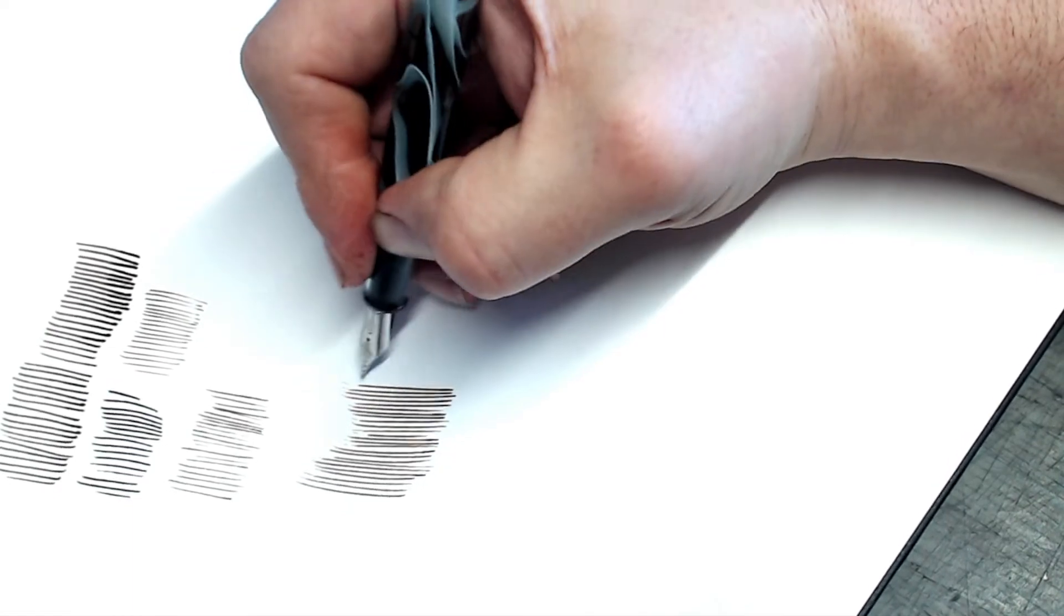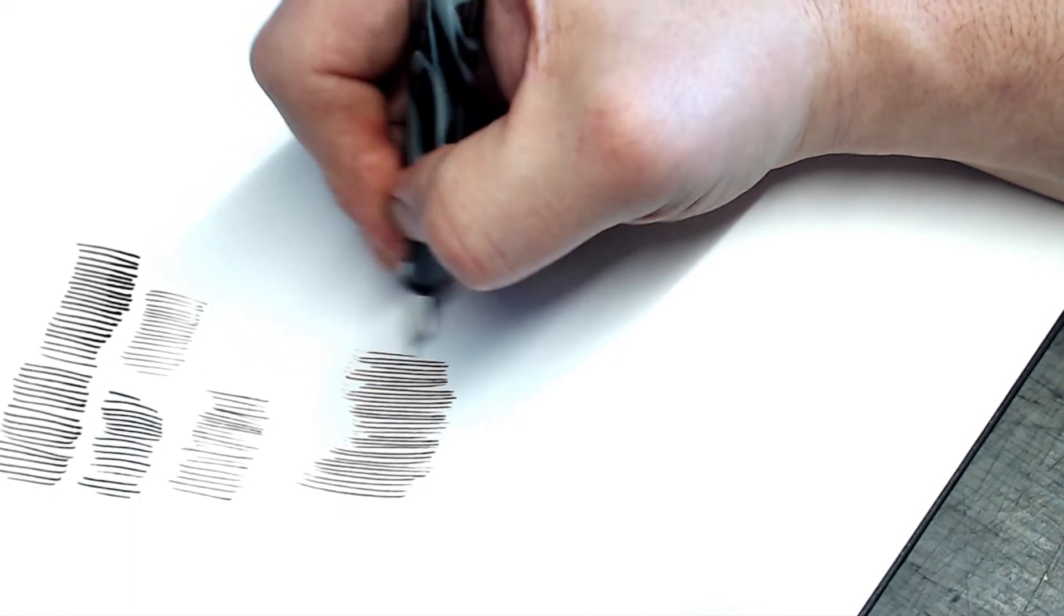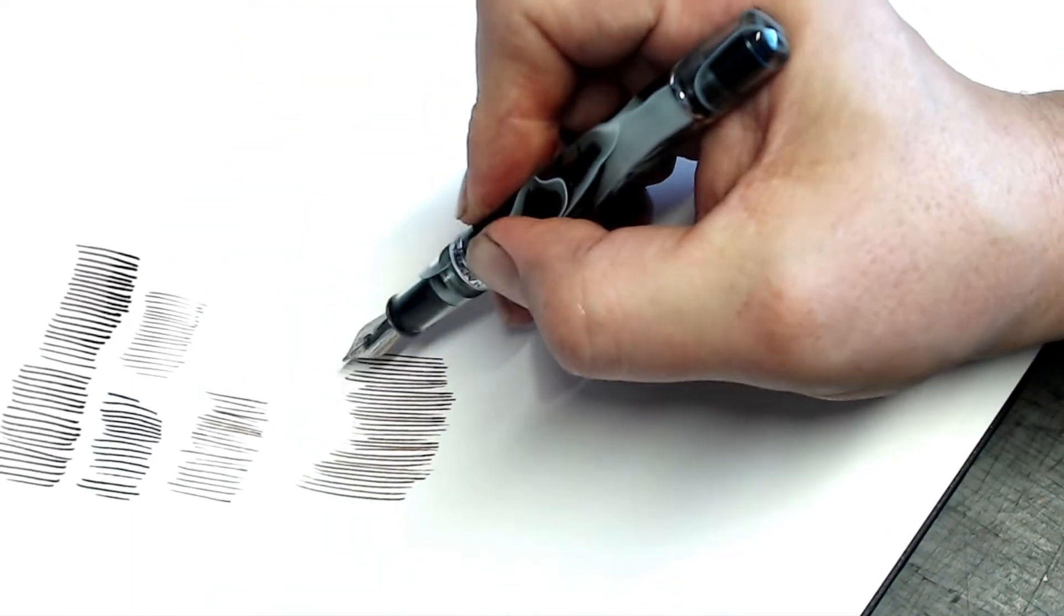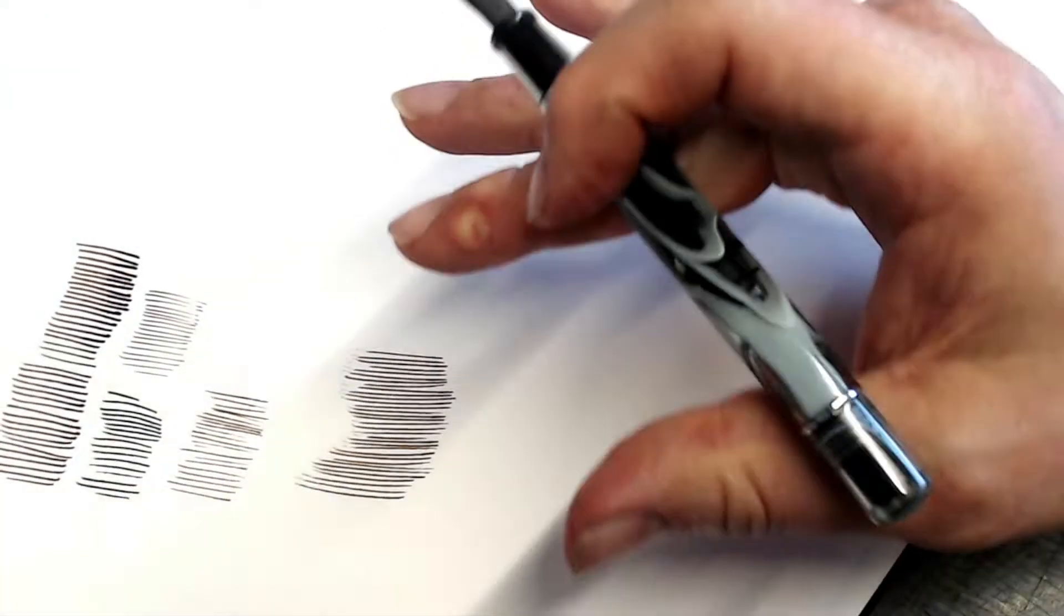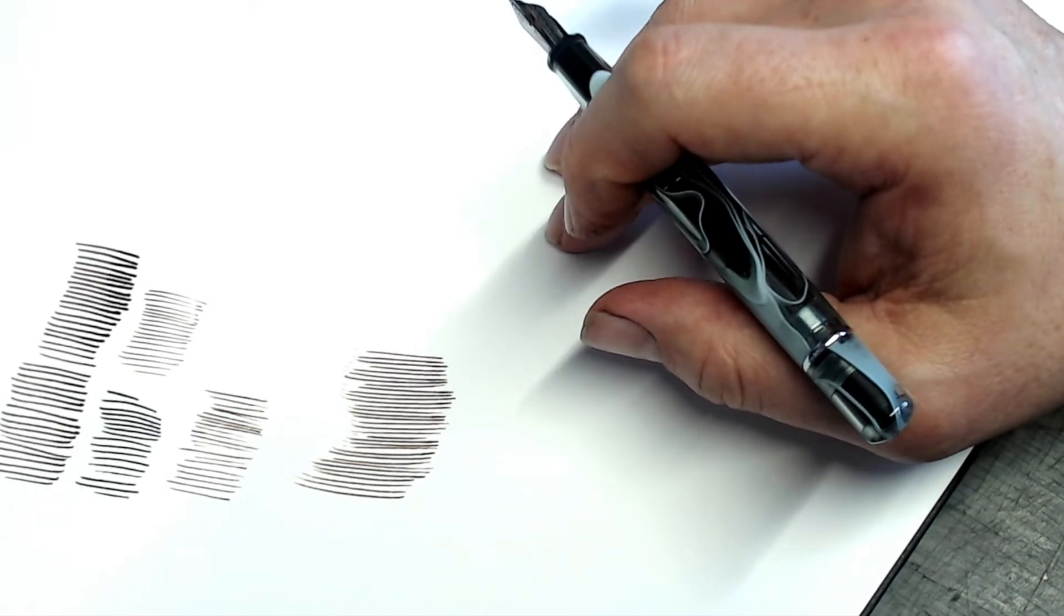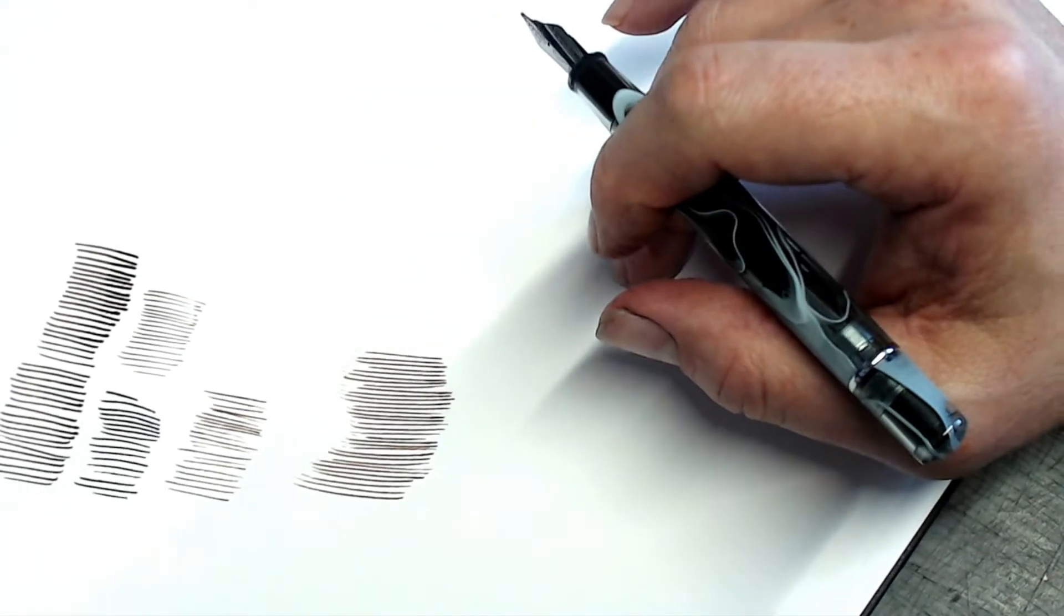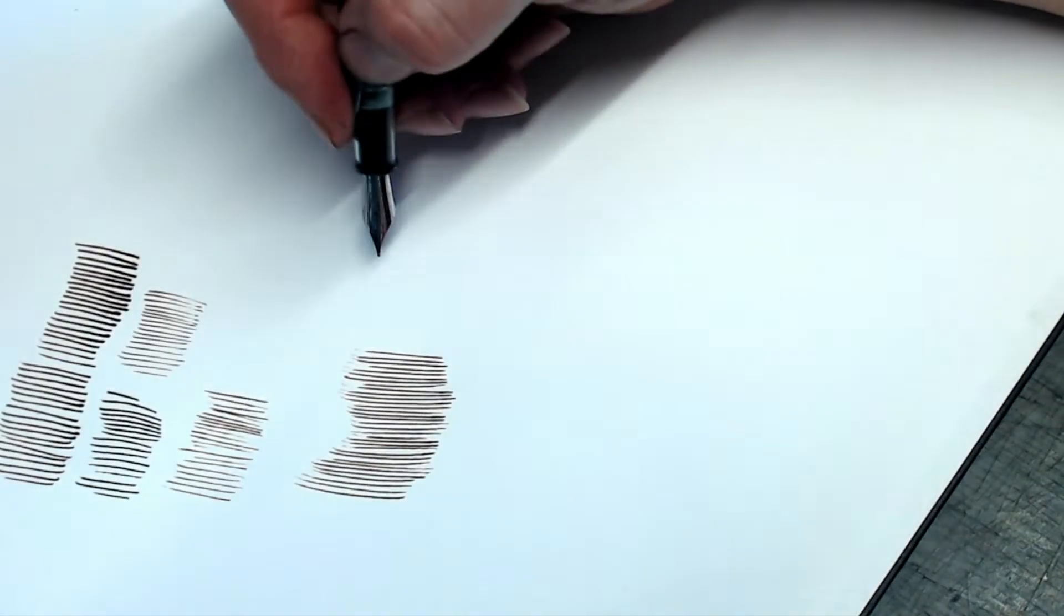Now one thing I noticed, and I'm not sure I'm going to be able to reproduce this here, is that this pen, at very high speeds, will have a tendency to skip. Now, sometimes this is a product of the paper, sometimes a product of the artist's hand, but something to be aware of. When you're working really fast, let's see if I can really speed up.